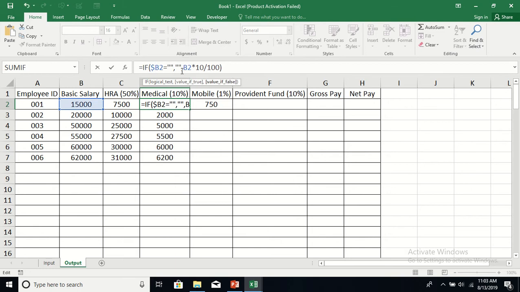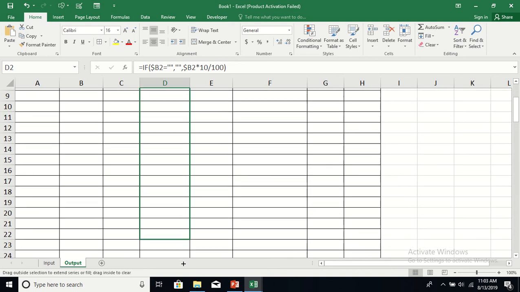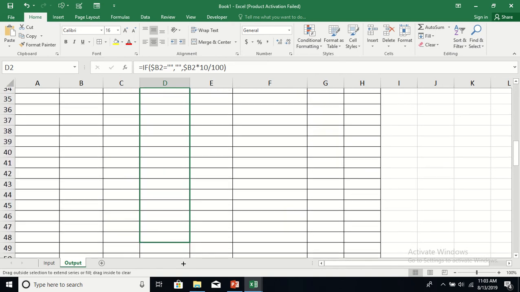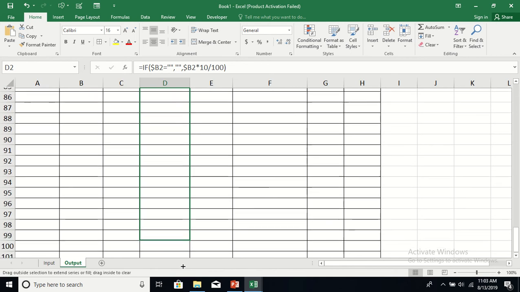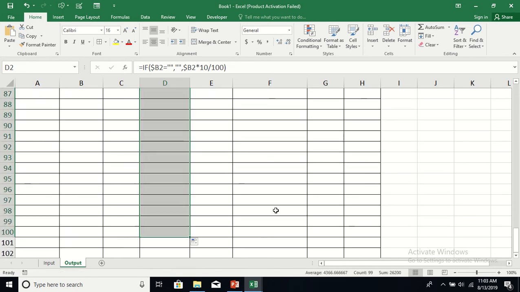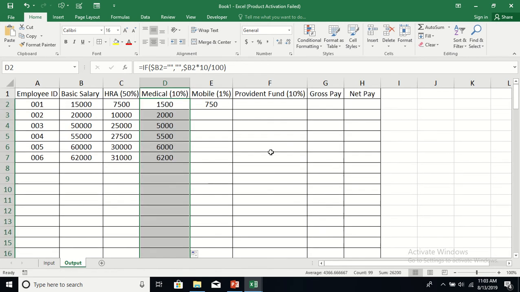So I'm going to write it like this. I'm going to put a $ sign and lock the column. B is the column and 2 is the row. So I'm keeping the rows free and locking the columns. Okay. And now if you copy this in the previous column, that is in the medical allowance column, up to row number 100. Where is 100? Yep. Okay. Go back. You're still getting the medical allowance as 10%. That is fine. There is no error.